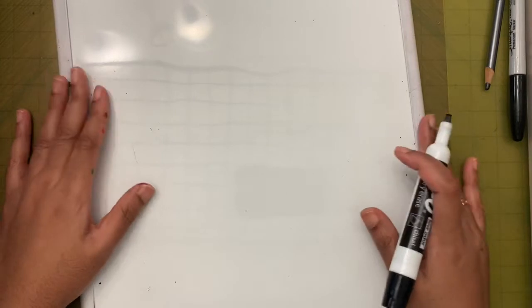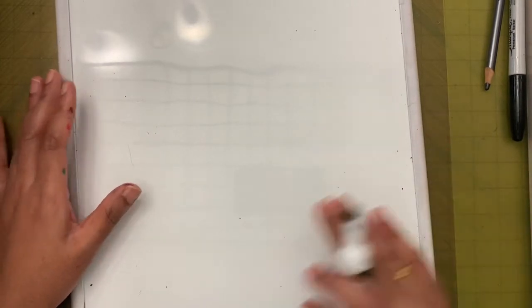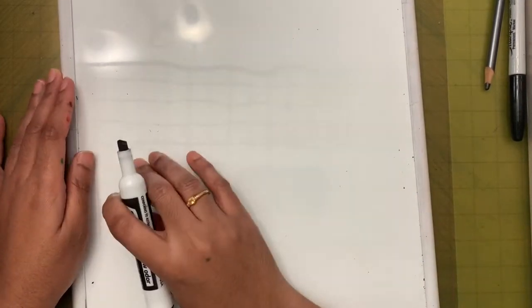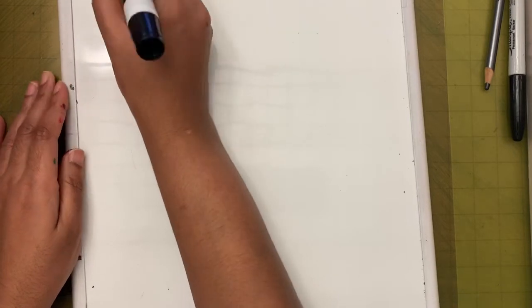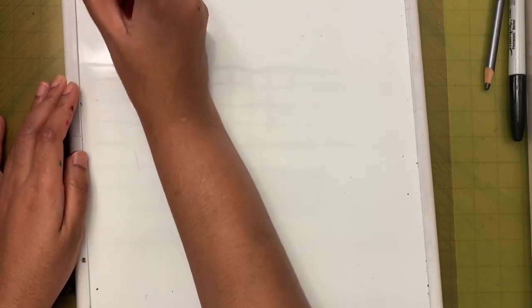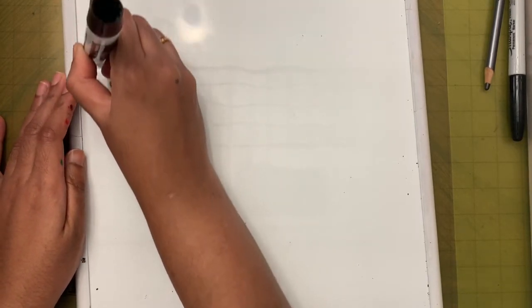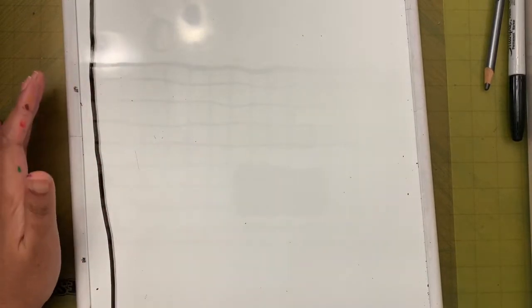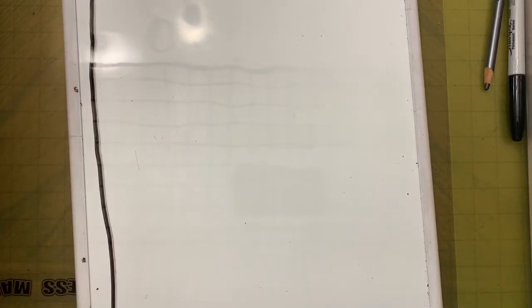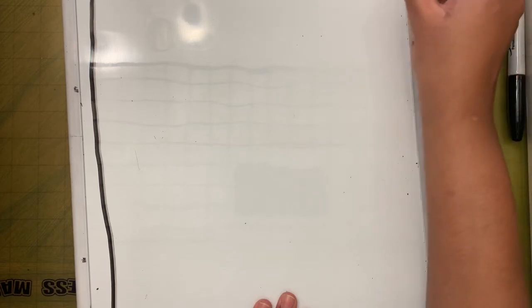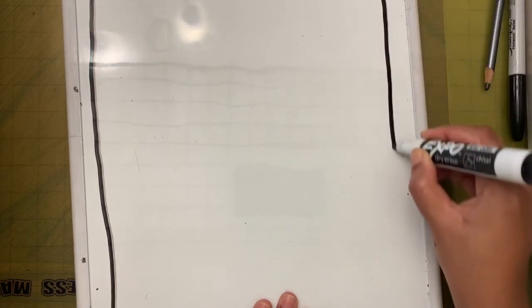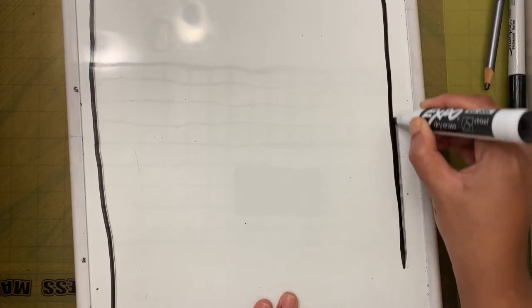Okay, so let's see how we are going to draw. We are going to put the paper in the portrait style because we are going to stack the mattresses. So we are going to draw the frame of the bed. I'm going to draw some thick straight lines here. If you want to use a ruler for this, you can go ahead and use a ruler. I'm just going to draw freehand, it's okay.